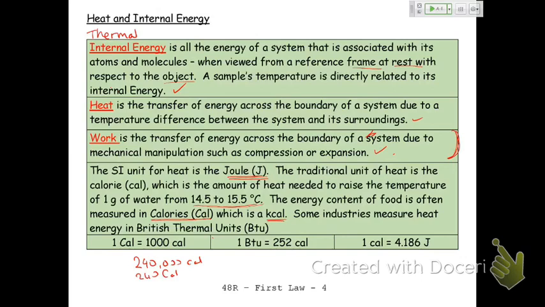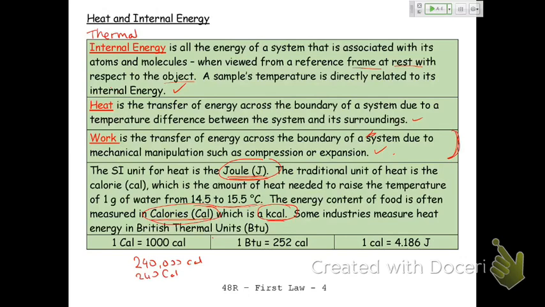Watch out. In this class, I tend to deal in joules. I might ask you for a conversion. It's a great opportunity to test if you remember the factor label technique. But watch out when you're out and about. If you buy food from Europe, it'll probably be in kilocalories, and if you buy food from the States, it'll probably be in just big calories. There's also a thing called a BTU, which is the energy required to raise 1 pound of water by 1 degree Fahrenheit, I think it is.